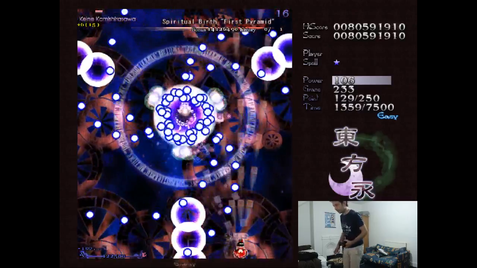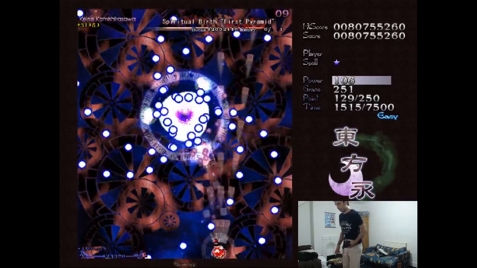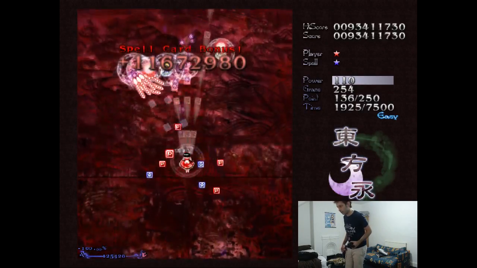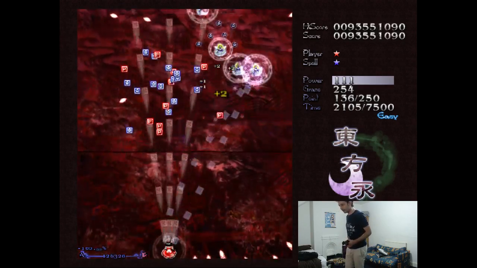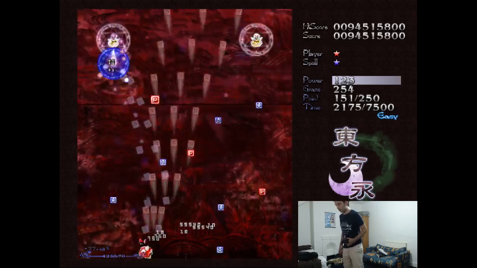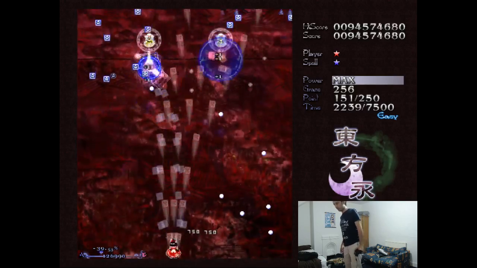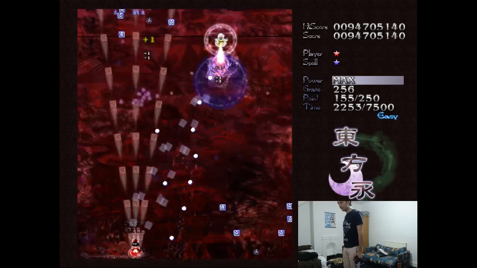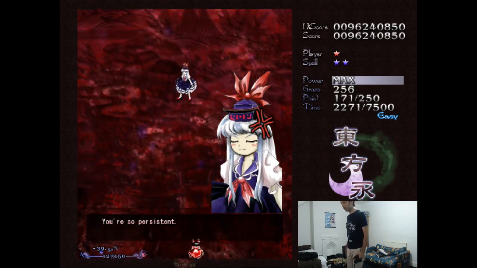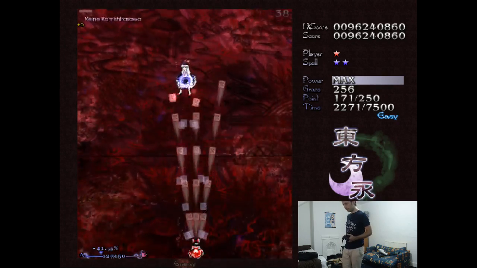That's a nice spell card. Yes! Capture! She gives me an extra life, right? Yes, please. I missed the big power item. There you go. I'm gonna stand here. I'm gonna have to move. Go up. Can she Wriggle kick you during her boss? I don't think she can. Well, before her boss fight. Let's go!